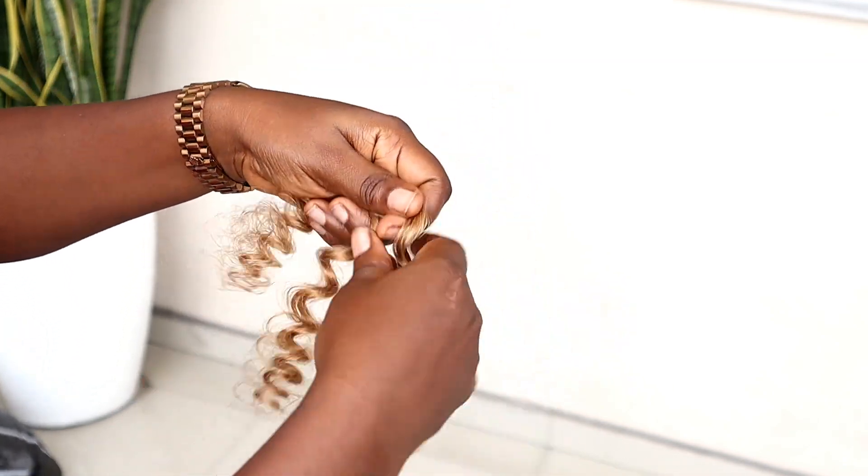This is the last piece of hair I'm putting in, and after which I'm just going to trim out the excess to make it look really nice and uniform. Also guys, I did not put any product on the hair, and it is looking this gorgeous. This style is beautiful — she looks really, really beautiful in this hairstyle.